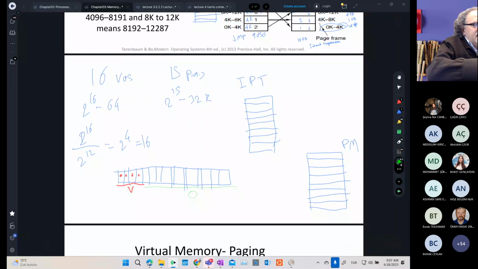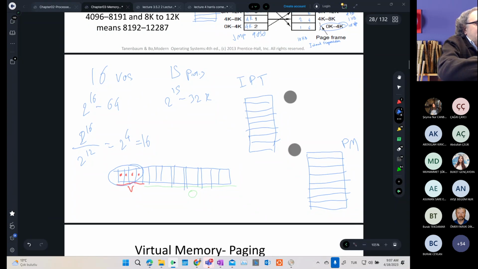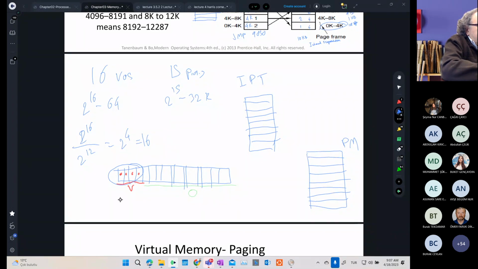So I take this part, those 4 bits, and I need to map these 4 bits into this 8-element inverted page table. Let's say these 4 bits are 1 0 1 0. It makes 1 2 4 8, 8 plus 2. It is 10, right? This one is 10. Okay, so V is 10.